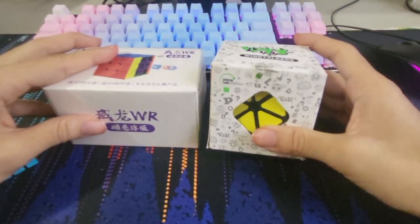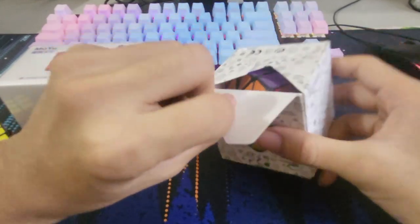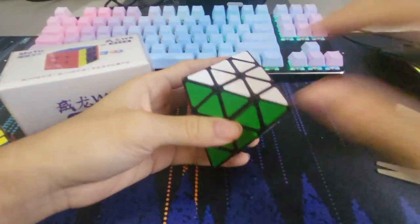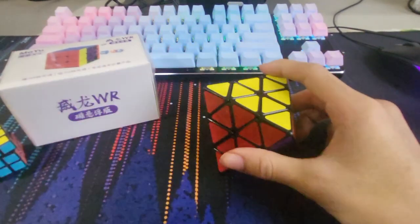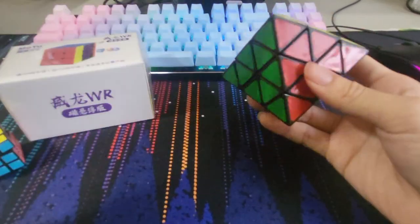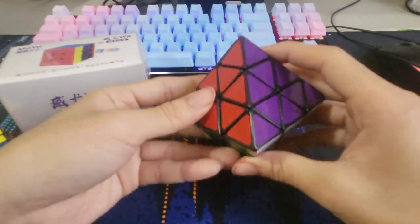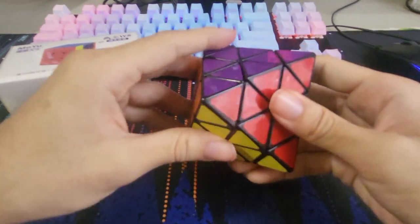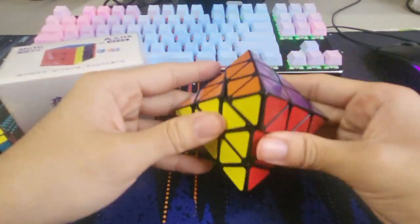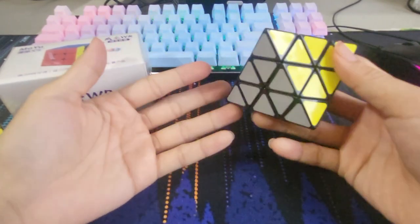Next, let me unbox the FTO. So why did I get an FTO? There are a lot of changes I want to the WCA — like, I want them to remove redundant events like 5x5, 7x7, 6x6 and so on — but I really want them to add FTO. I'm very much in support of people doing this event so they can add it, because it's definitely unique compared to all the events. It's not a simple shape mod like a ghost cube. It has different methods, and it's sort of like 4x4 where you have to memorize the color scheme in order to solve it. I actually wanted this for a while but it was out of stock in most places, so I was patiently waiting until at least the black one was in stock. And then it was, so that's why I got it.